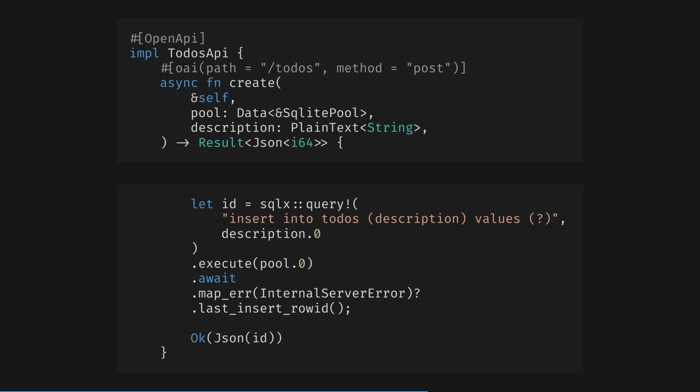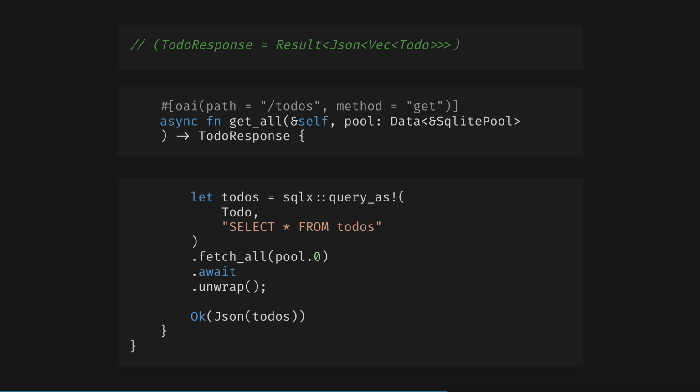Our handler functions are defined here, with our database pool being passed in as the first parameter and the post body as the second. This first function creates our to-dos and handles a post to /todos. The return type is the integer ID returned by the database, wrapped in JSON. Next, we define the getAll handler, also mounted at /todos. The database pool is passed in here too, as it will be automatically on all our handler functions. It's passed in by the router, as we will see in a moment. You can see the return value here is our to-do response, a vector of to-do structs wrapped in JSON.